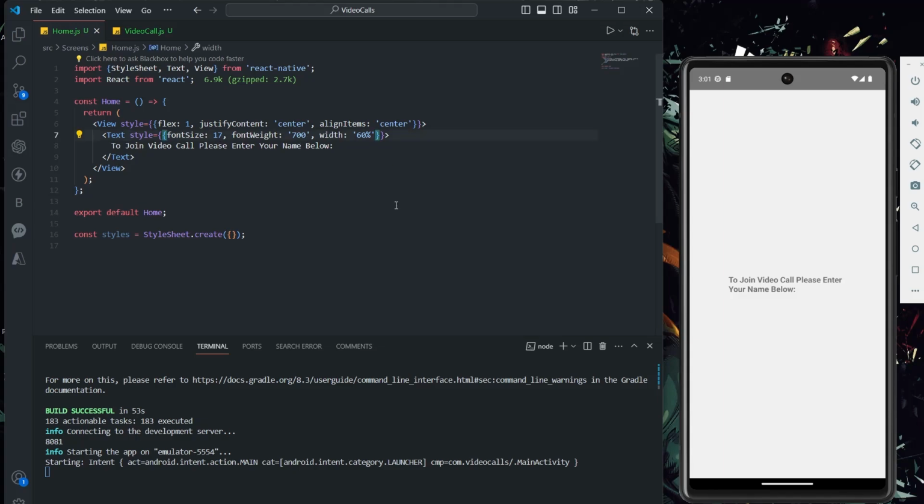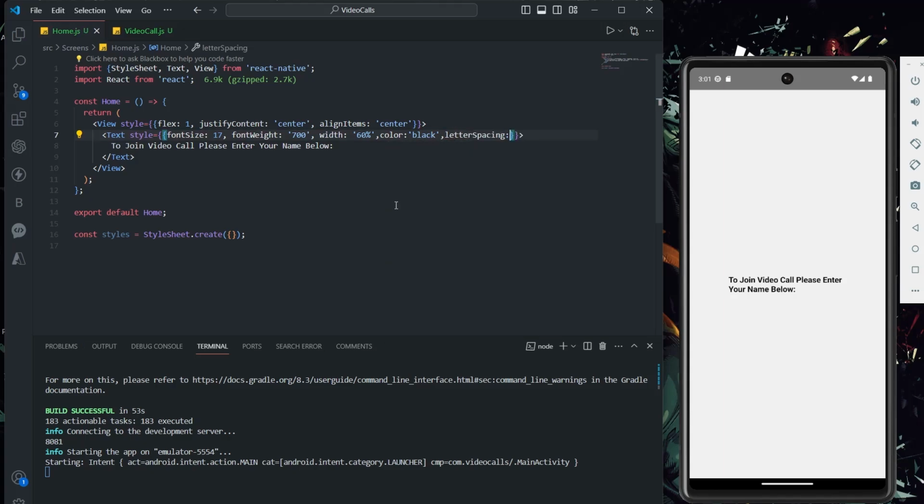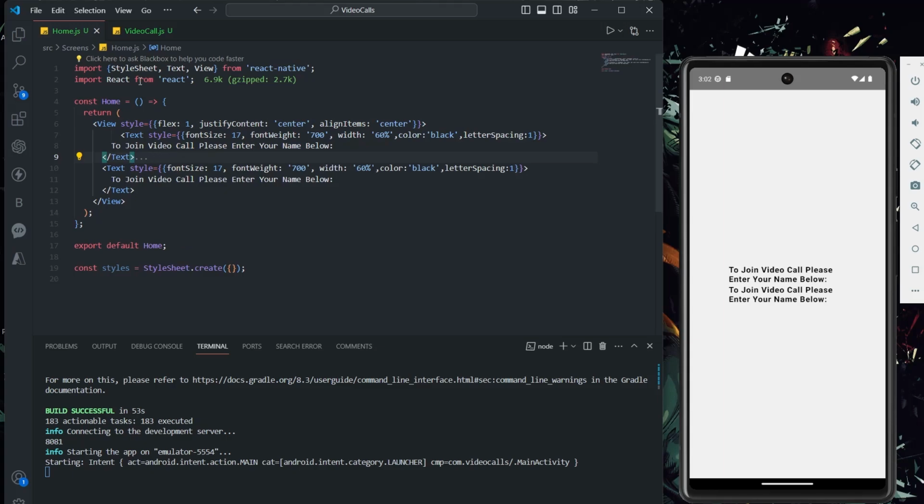If you want more, you can set color black and letter spacing 1. Some space I'm providing. Or else I'll do one thing first: I'll say 13, I'm just reducing the size of this.